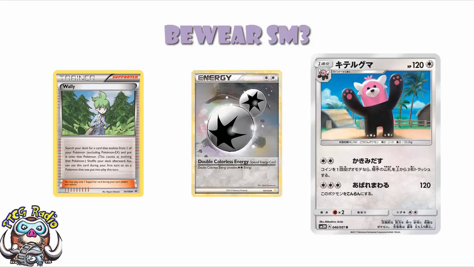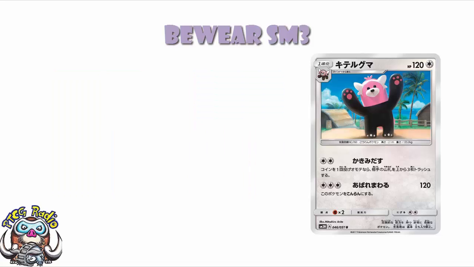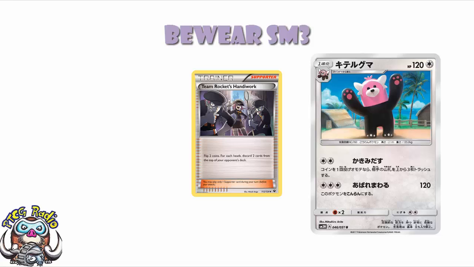And we've got some options here to support this. One of the most obvious ones to begin with is Team Rocket's Handiwork. And of course, Bewear and Team Rocket do have a relationship in the anime, so it does kind of make sense. It gives a nice symmetry to your deck here. Team Rocket's Handiwork allows you to flip 2 coins, and for every heads that you hit, you get to discard 2 cards from the top of your opponent's deck.